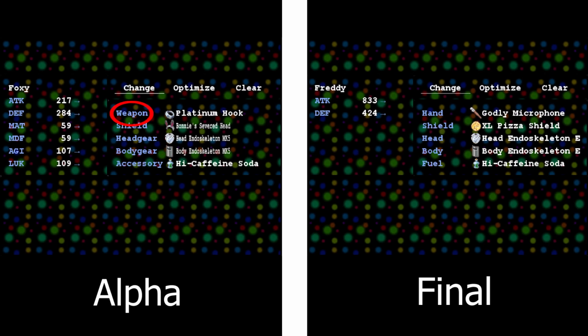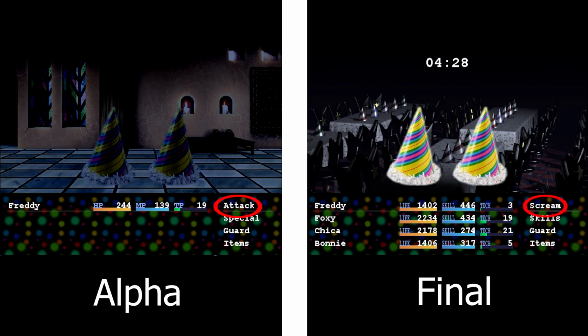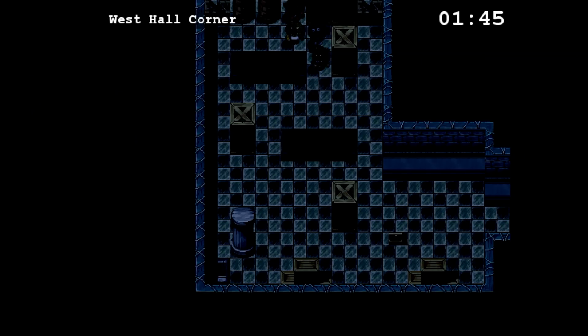Headgear and body gear was changed to head and body. Weapon was changed to hand. Accessory was changed to fuel. Fight was changed to engage. Escape was changed to run. Attack was changed to scream. And special was changed to skills. And that's the alpha version of FNAFBoys.